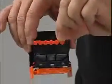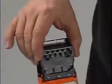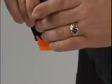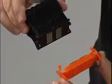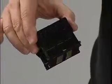Carefully remove the orange safety caps from each of the printheads. Again, be sure to avoid touching the metal contacts. Ink spillage is possible when the safety caps are removed, so handle the exposed printheads carefully.